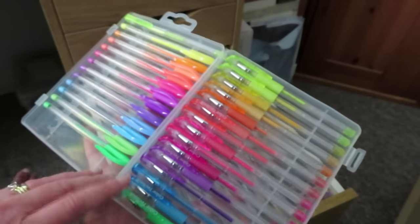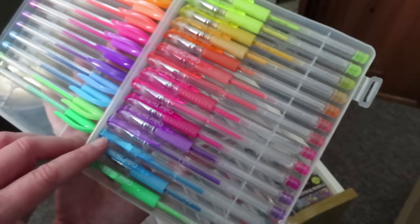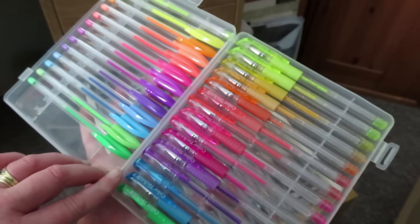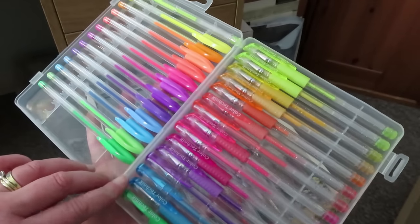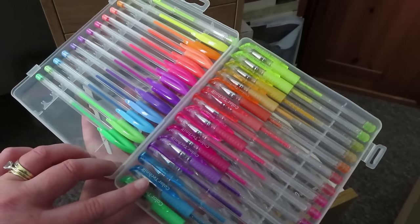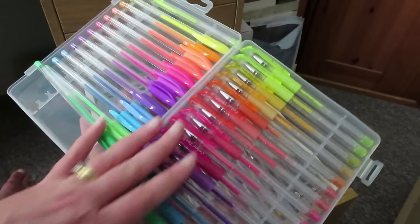And what I've used it for is I've put all the glitter neon pens from my Colour Technik set in there. I used to have the whole 80 set in a pen case, but I found that I never used these ones because every time I reached for one and it came out neon, I was like, oh, I didn't want neon.